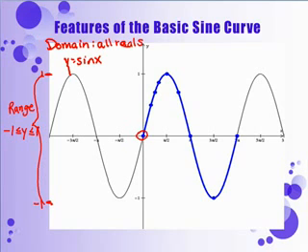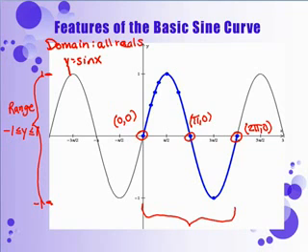You can see here we have 3 intercepts. What I've got highlighted here is just one cycle of sine. The 3 intercepts, the first one here, this is the initial point. We've got (0, 0). And the second intercept you're going to have at (pi, 0). And your last one is at (2 pi, 0). So this means that one cycle is completed over 2 pi, and that means that the period is 2 pi.